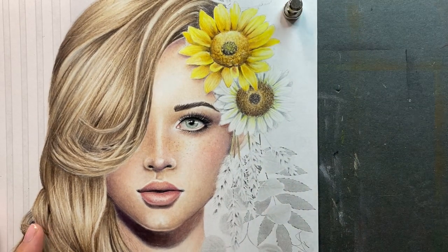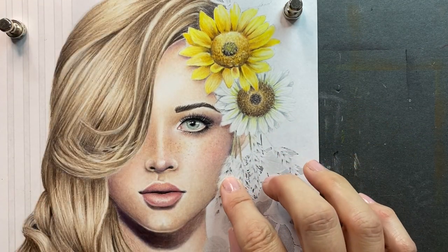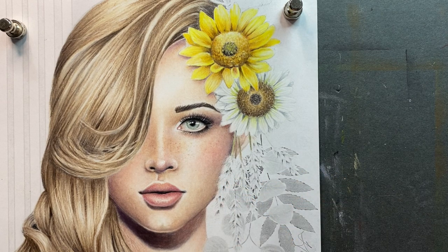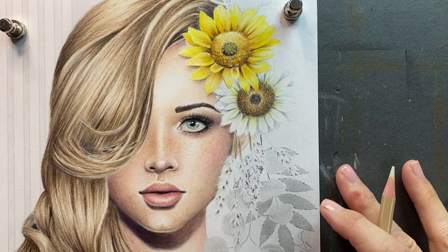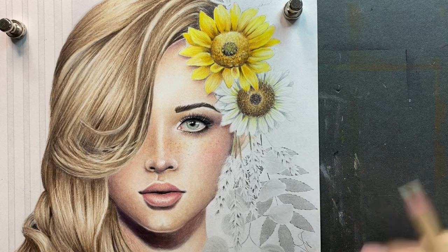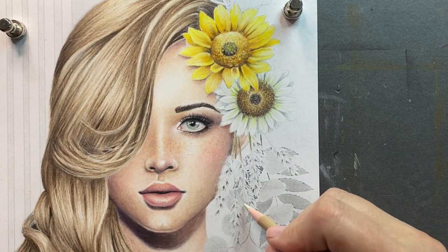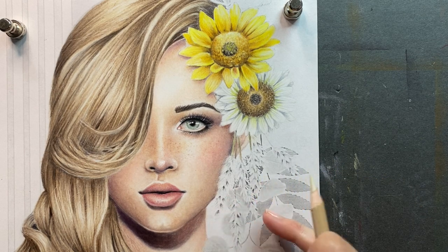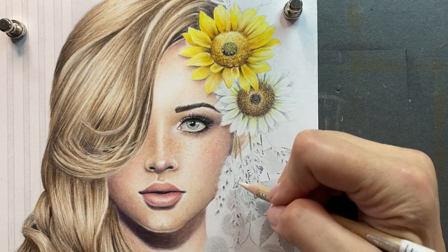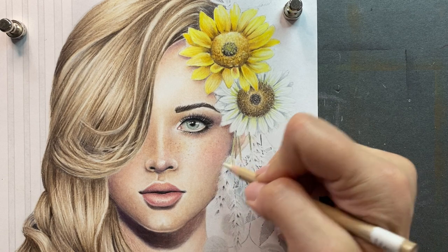So, that flower went a little faster. All right. These. Okay, I'm going to do these first because I don't want to accidentally put the eucalyptus color on top of the, I think that's going to work out just fine.